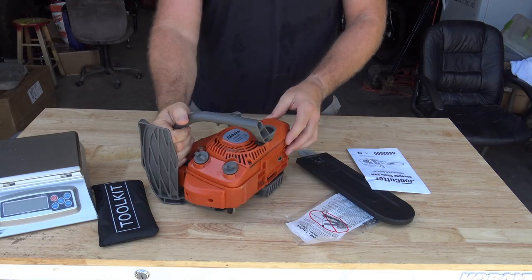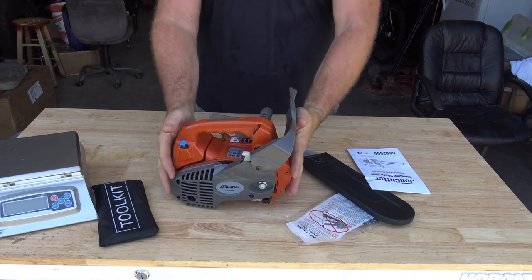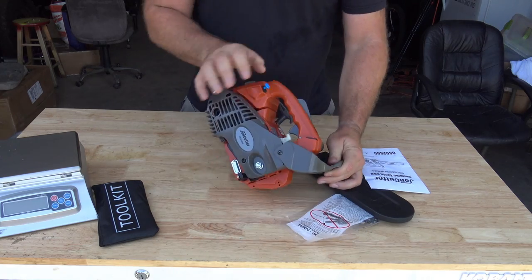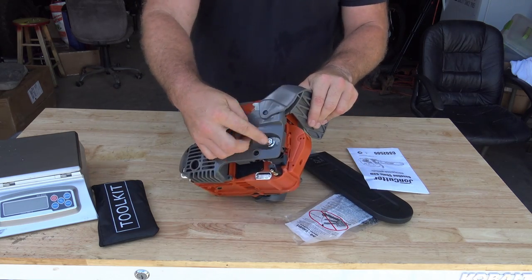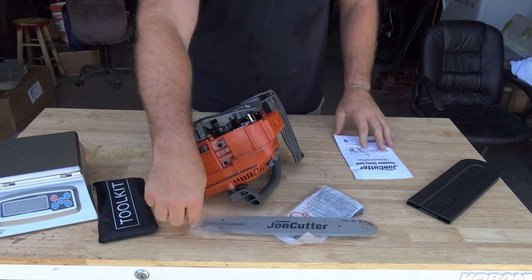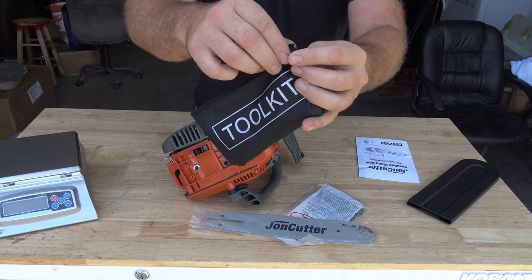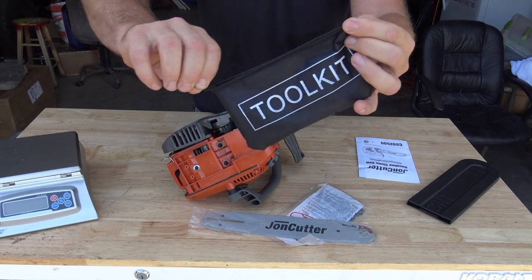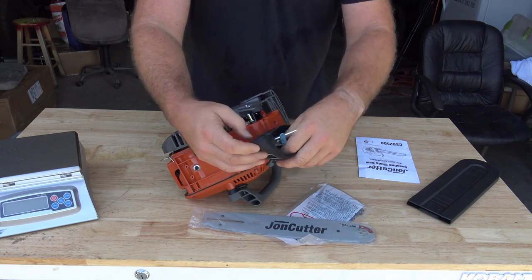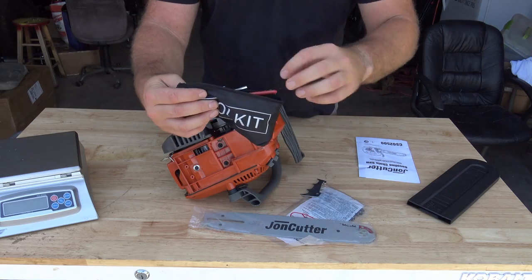All right, now guys, this is the first time I've laid eyes on this little saw. It's very, very compact. You can see how compact. It's almost as big as my hand. We'll open her up here. It looks like we've got one nut to put our bar on. So we'll go ahead and get that assembled really quickly. This is what is inside of our toolkit, which is very important, I think. There's probably some carb adjustment tools, chainsaw type tools. Let's see what we got in here. All right, so there is the dog to go on the front of the saw.